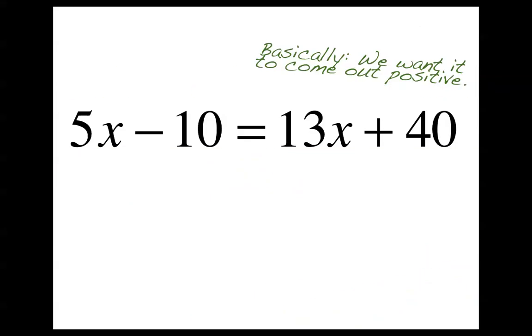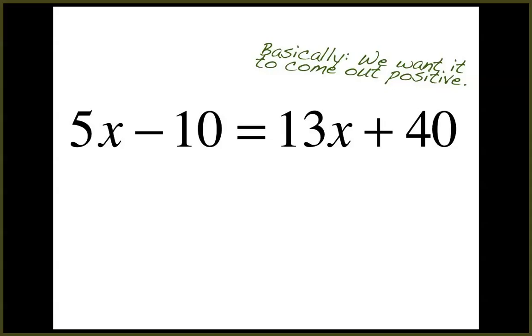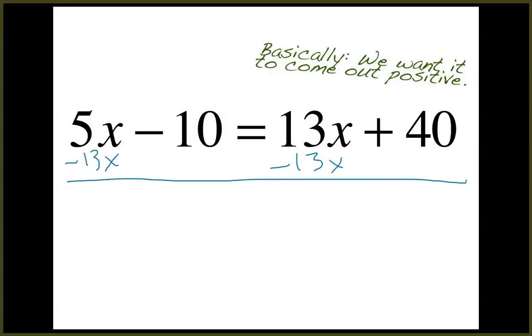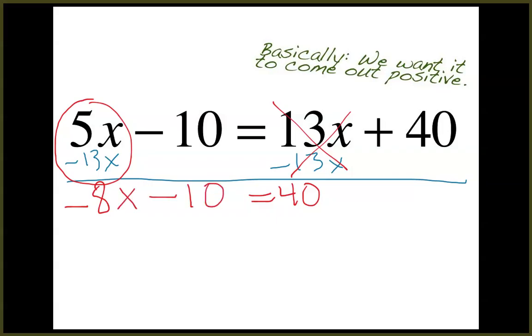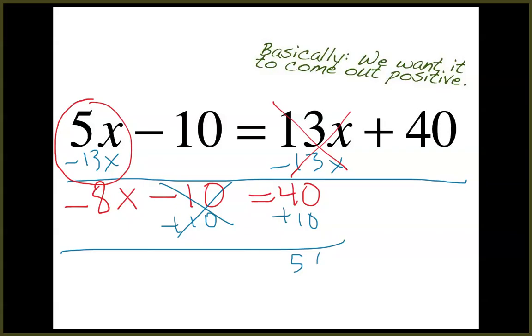Yeah, I think so. Okay, so let's get rid of all this other stuff, and let's just see what would happen if I really did do minus 13x on both sides. If I did minus 13x on both sides, this part would cancel out, which was nice, right? I just have 40 over here. But over here, I would get negative 8x. Now, that's not the end of the world. We could solve this equation, right? But it's easier to solve equations when you don't have a negative number in front of the x. Now, we can still do this, and we'd get negative 8x equals 50, and x is going to equal whatever 50 divided by negative 8 is, right?